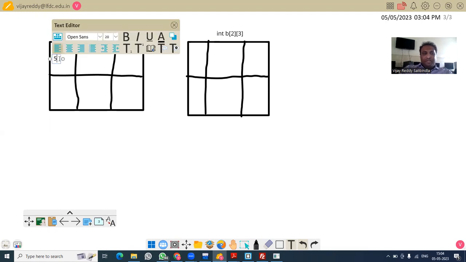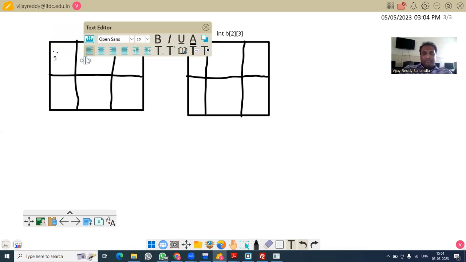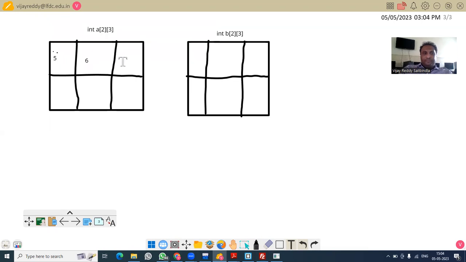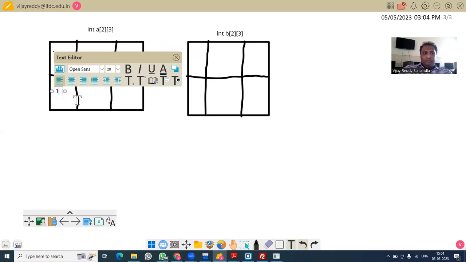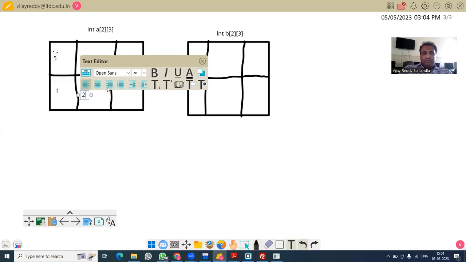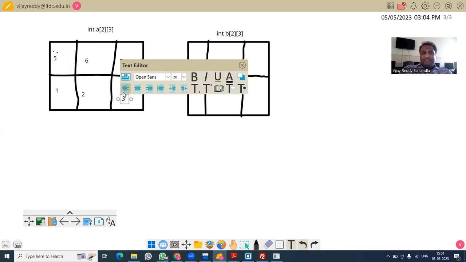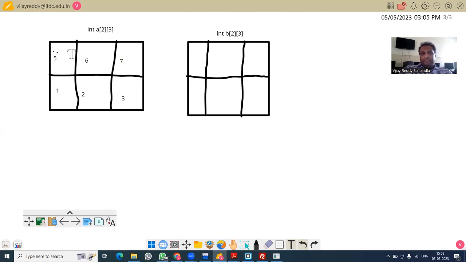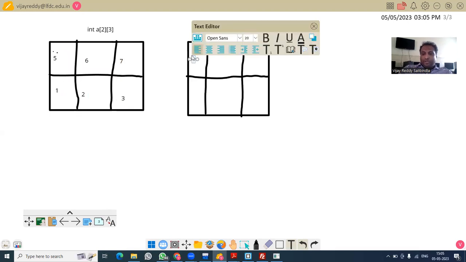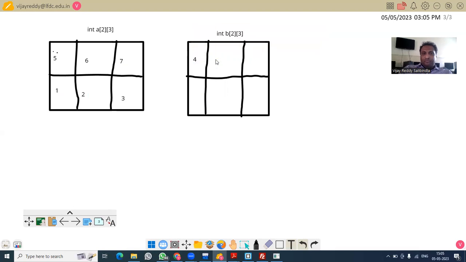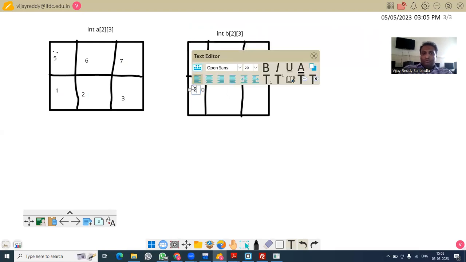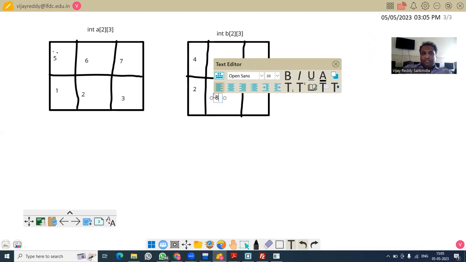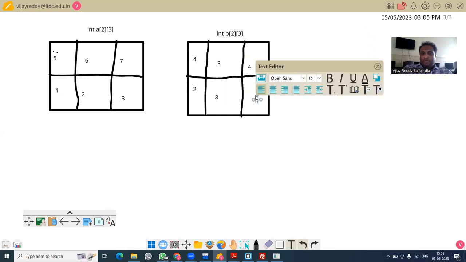We'll take smaller values: 5, 6, 7, 1, 2. I'm not writing the index, I'm writing the values. Remember this. And here as well, I will take some values: 4, 3, 4, 2, 8, 9.